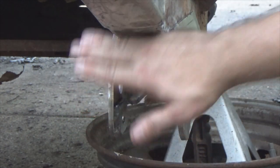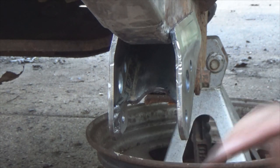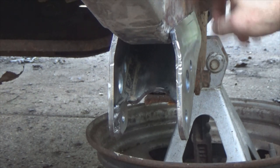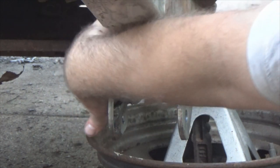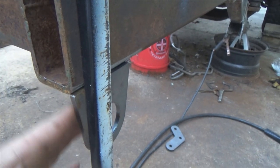Now that I've got this set in place where I want it, I'm gonna run me some tack welds through here. I'm not gonna burn it in completely until I get front and rear mounts in place with the leaf hanging in place — that'll show me everything's copacetic and I'm ready to burn it in. So this right here doesn't move on me, I'm gonna run just a couple beads — one here, one here, and two on that side.